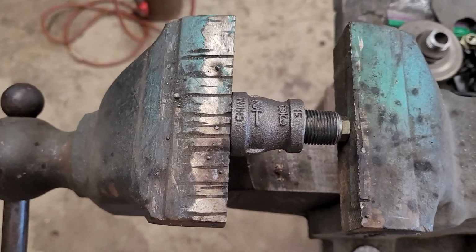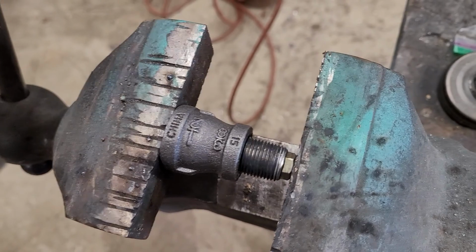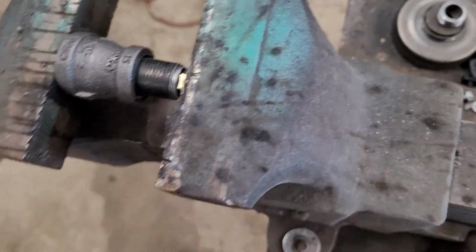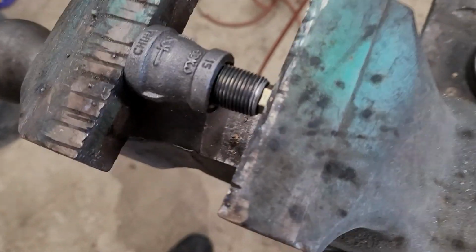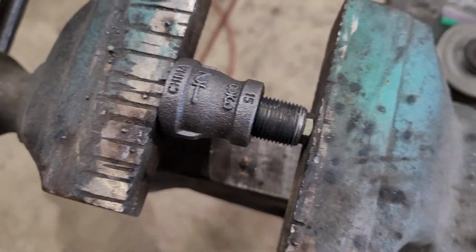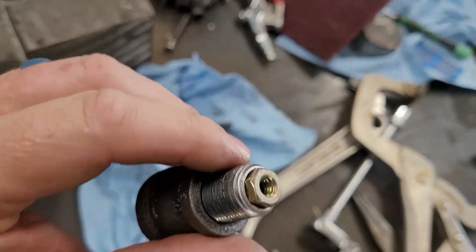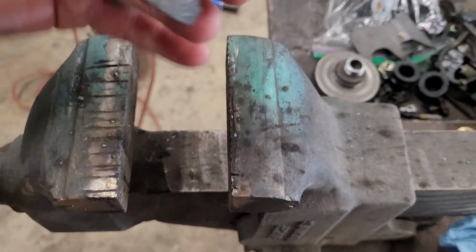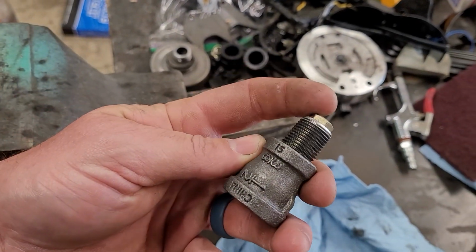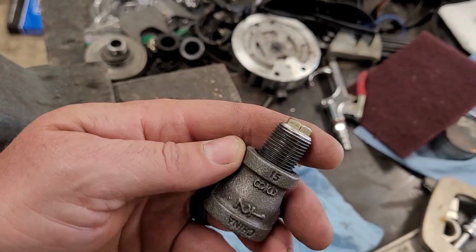Okay, I'm done fooling around here. So this is a little trick I learned back in the day. Put it in a vise, and I'll shove that nut right in there. All right, backing it off. There we go. That right there is probably good enough, but I'm going to put a couple tack welds on there. The good thing about doing it like this is the vise ensures that it actually goes in straight and everything, so it's really nice. But yeah, so now just a couple tacks.